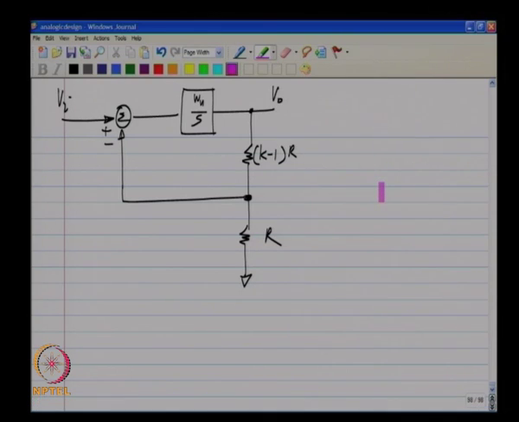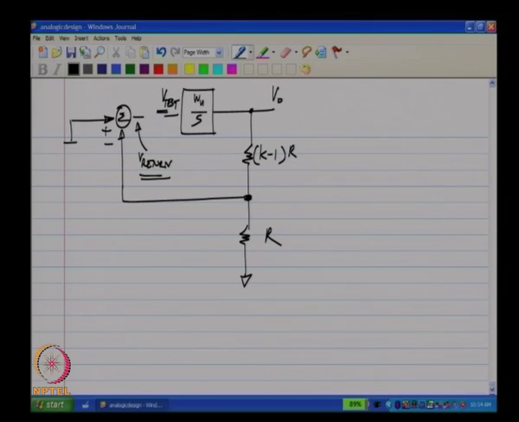Now, I said earlier that to quantify the amount of negative feedback, you use the term loop gain, which is: you set the input to 0, you break the loop and you apply some test signal and see what comes back here. Okay. This is the loop gain that quantifies the amount of negative feedback, and if the amount of negative feedback is very large, the system behaves ideally as you expect. Okay, you would like to have as large a negative feedback as possible.